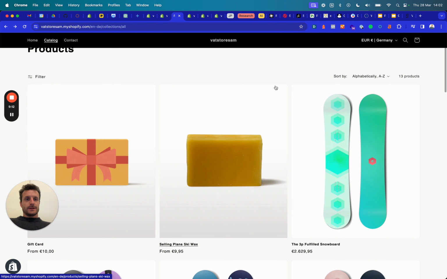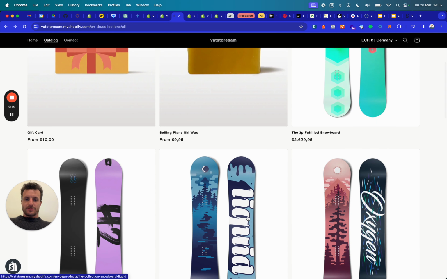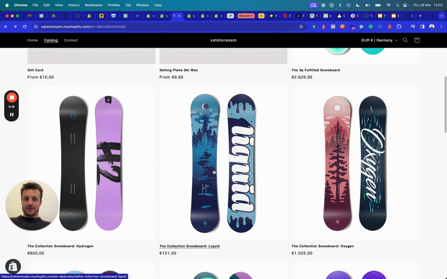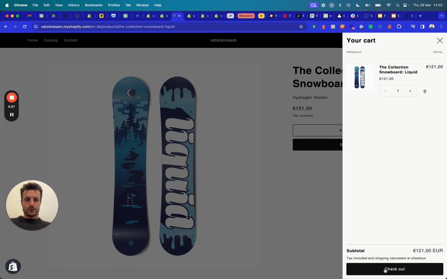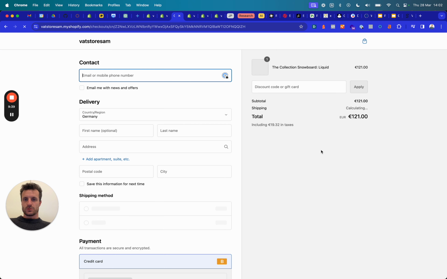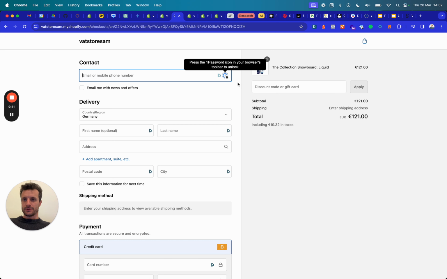So okay, now the next phase of the test is there. Just a second. Yeah, I think I can now go. So if we now check here, it says taxes are included, right? We're still in Germany. And I now will add this to cart. I will go to checkout. It still says 121, right? And it will keep on saying this.